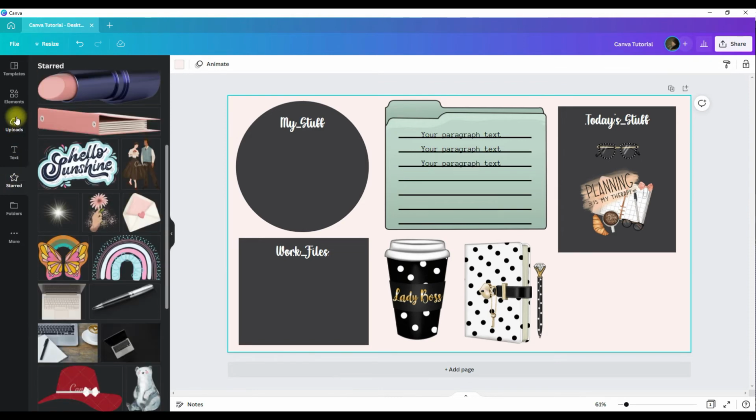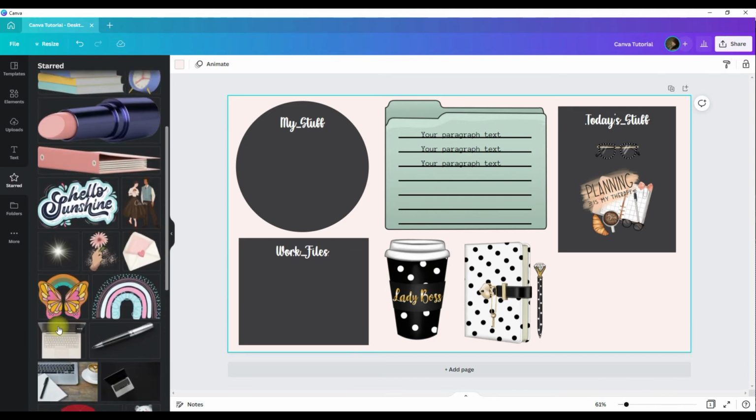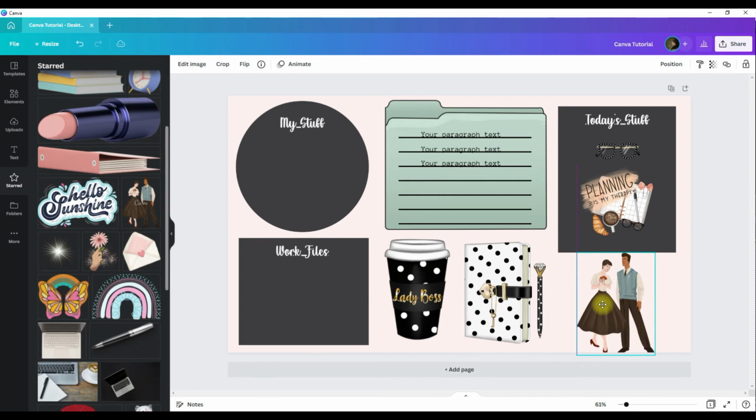This button will stay in your left sidebar so you can click on it and quickly and easily open this folder. Now you might notice that this particular element right here has the Canva watermark on it. That's because that is a pro account element. So if you star a pro account element, it will give you a heads up in this starred folder that it's a pro account feature. Now I use a pro account, so if I click on this and it adds it to my artboard, you will see that the watermark has disappeared.